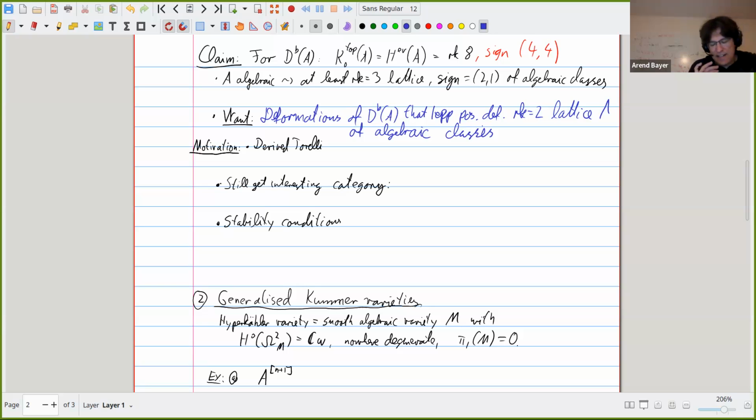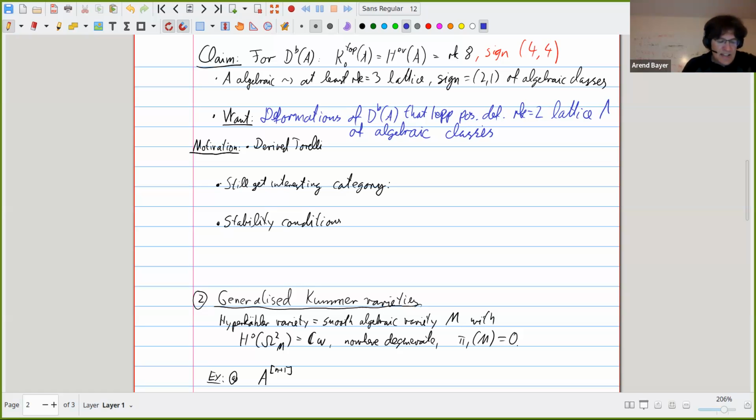And basically, the claim I want to make is that this is a little bit like choosing a polarization of an algebraic variety. So again, when we look at moduli spaces of algebraic varieties, we don't look at arbitrary deformations of the underlying complex manifold. We look at deformations that preserve a polarization or an embedding into projective space. And let me motivate this a little bit more.